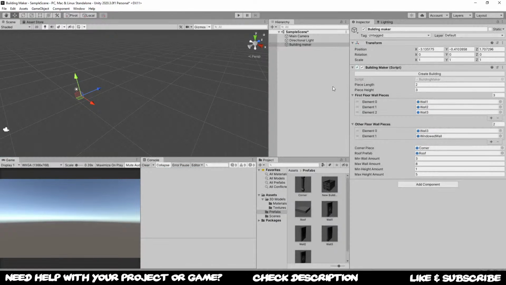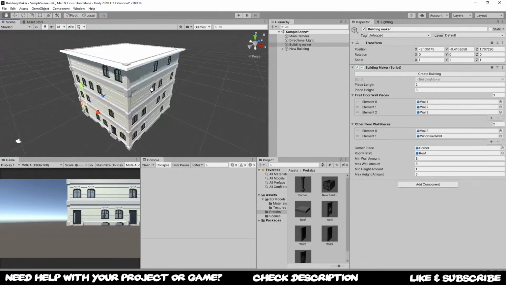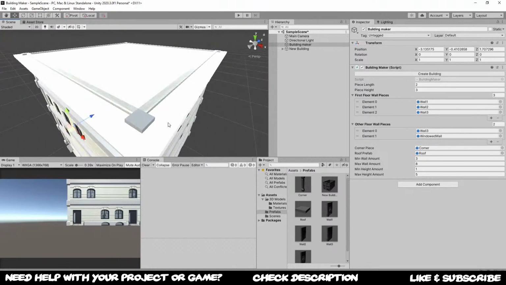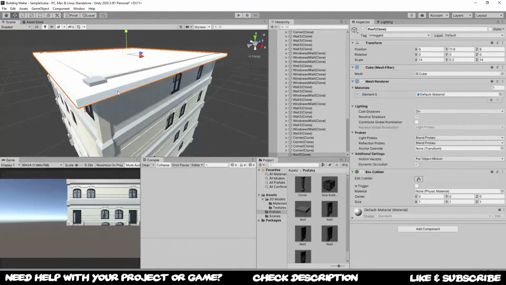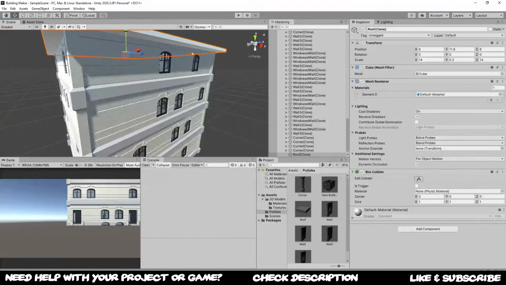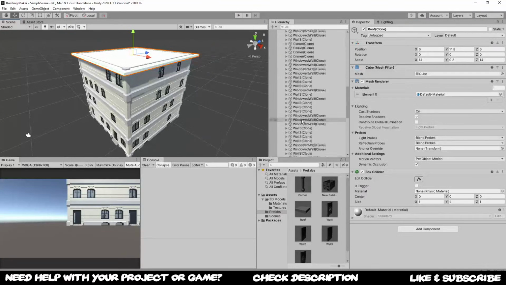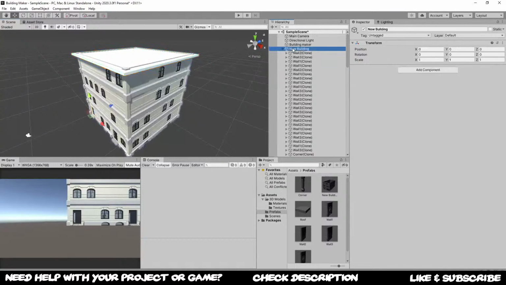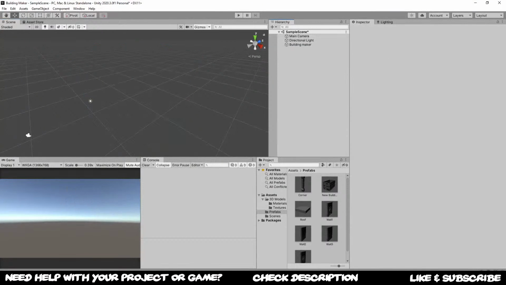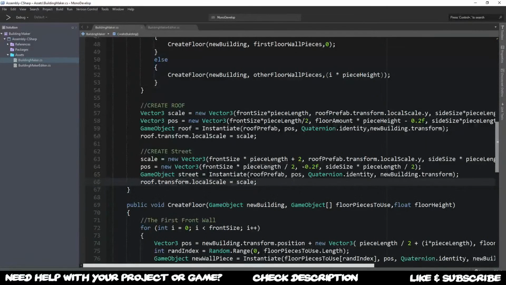Oh, I don't need to press start. I just need to generate one. Oh, this is funny. This actually makes what it should. It positions it just not at the floor. And why is that? Because it's taking the original one. It doesn't pre-calculate or recalculate this. Actually, it's taking the height from the current position, it seems.